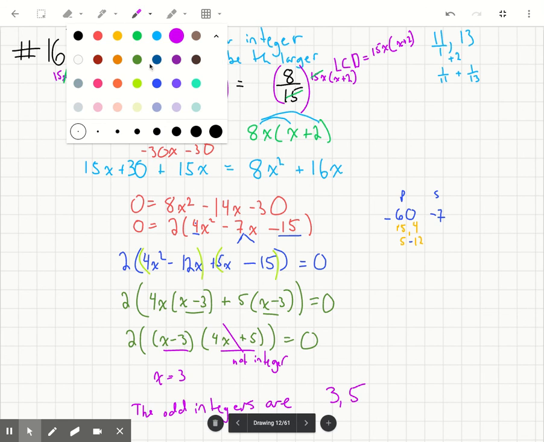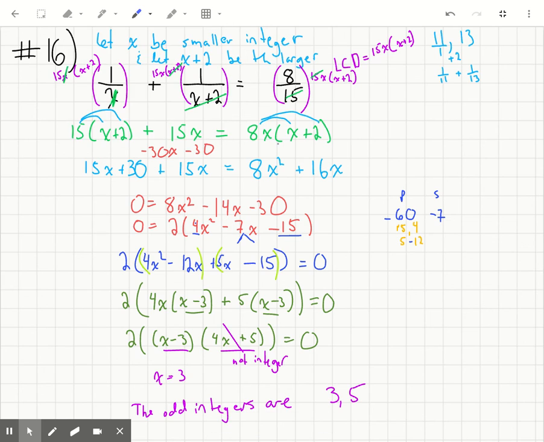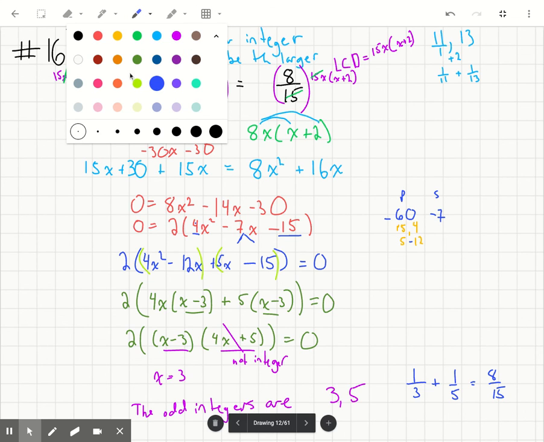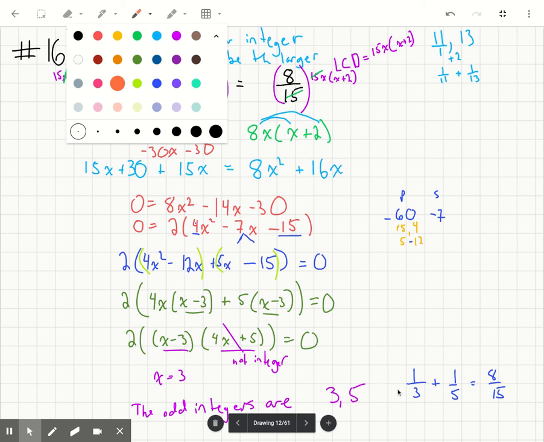We can check that. That's something you should always do because it's easy to make a mistake. So we said the reciprocals, or that's what it said, the reciprocals of these two consecutive odd integers is equal to 8 fifteenths. And so we need 15ths as a denominator. It's looking pretty good right now. So I have to times this by 5. So 5, and then this would be times by 3. So that would be 5 fifteenths plus 3 fifteenths, which is 8 fifteenths. So yes, it works.